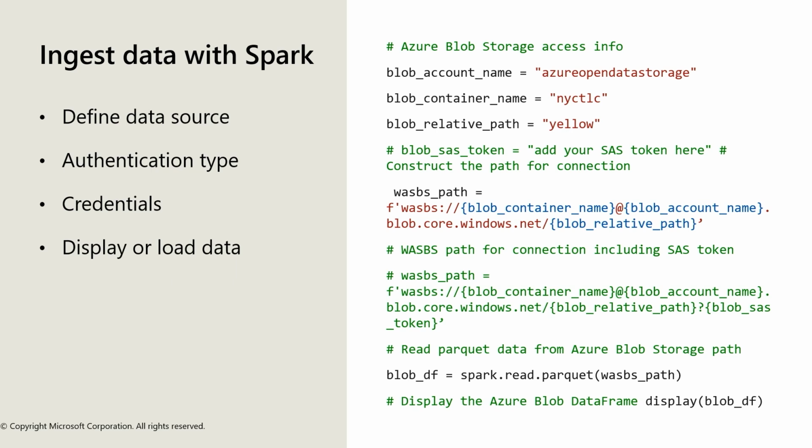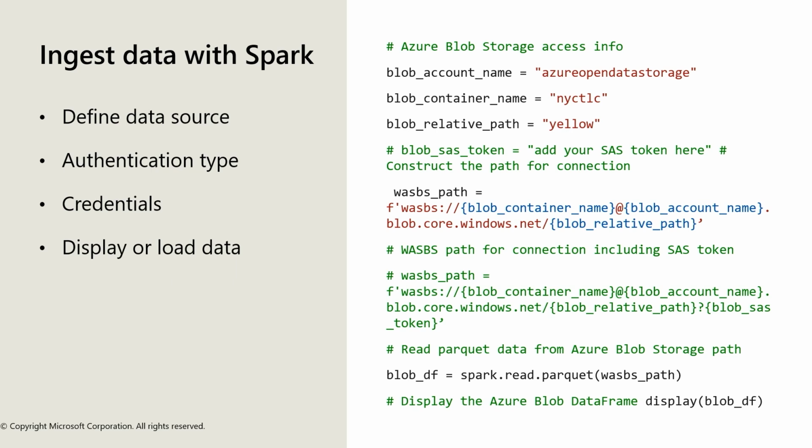This URL can then be used to access or manipulate the blob. This example shows how to connect to data held in our Azure Open Dataset, which doesn't require a SAS token. To connect to your own data, you will need to generate a SAS token and then add it to the code in the appropriate places indicated here in the comments.